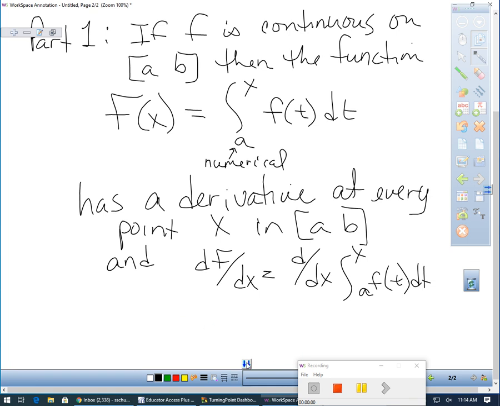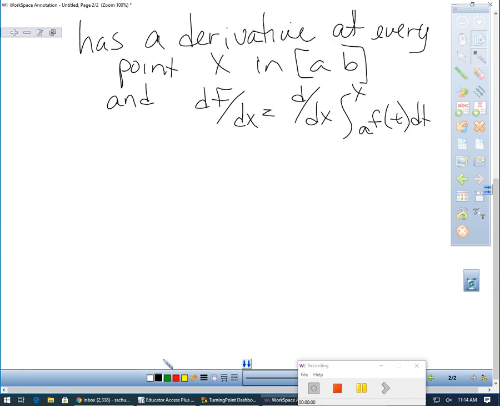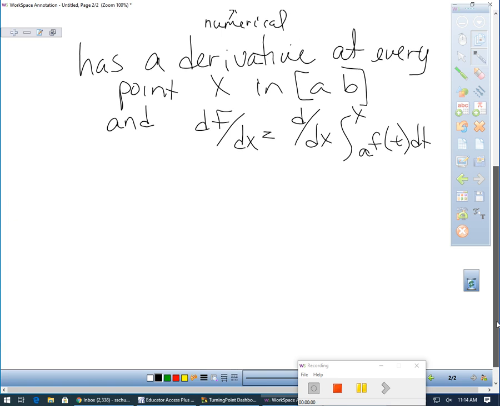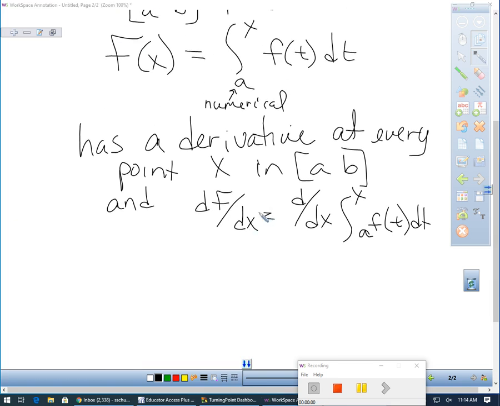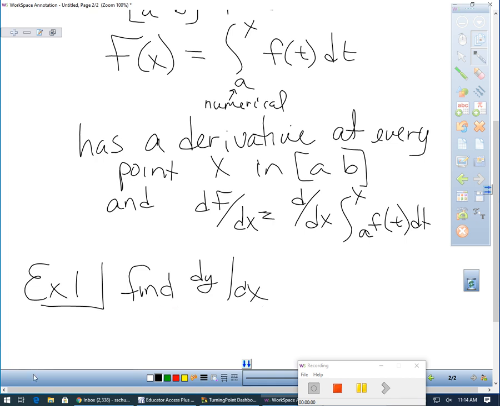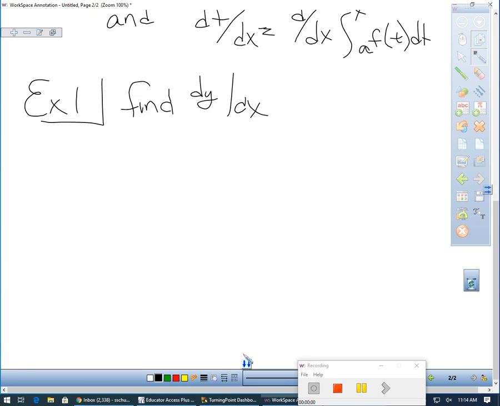All right. So here's example number 1. The first few problems in your homework are really going to be just this easy, okay? Your directions for 1 through 19 are all going to say just find dy dx. But the first few are super easy, so I want to explain it that way.